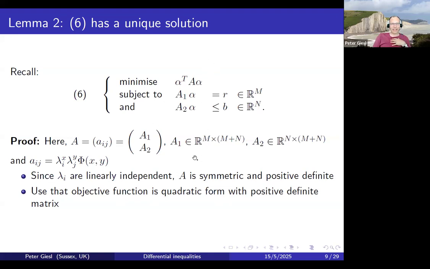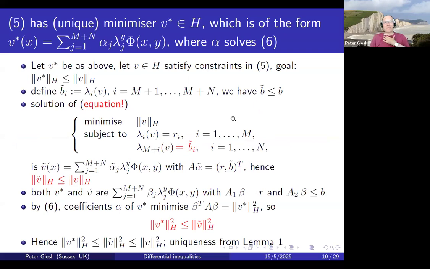So that's quite straightforward. And the interesting bit that I also wanted to sketch, because I think it's quite nice and draws in the theory from the previous point, is that the unique minimizer is of this form. So at the top you can see the formula for V star, and we want to see that this V star is the minimizer. So what we assume is we take some other V that satisfies the constraints, and then because V star is the minimizer, we want to show that its norm is smaller or equal than the norm of this V.